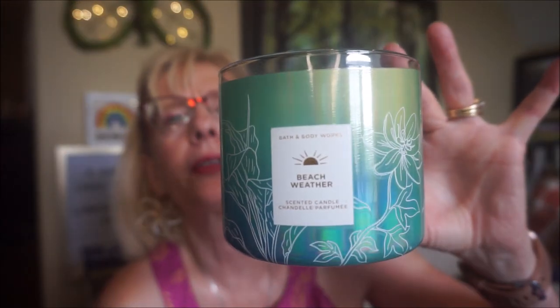This is Beach Weather by Bath & Body Works. This was a really pretty candle — sun-dried sandalwood, island coconut, and breezy palm trees. I got a very soft coconut scent, kind of softened up with that sandalwood. Just such a pretty beachy type candle, with a little hint of perfumey in there with the coconut and the sandalwood. Really really nice pretty beachy scent. I wish I had picked up another one because it is just very very nice.